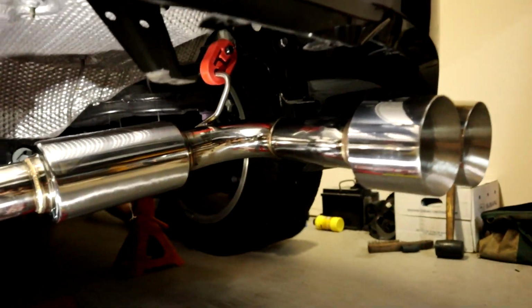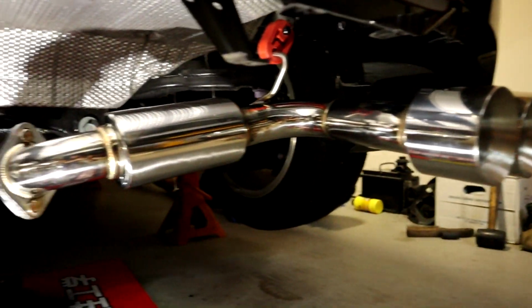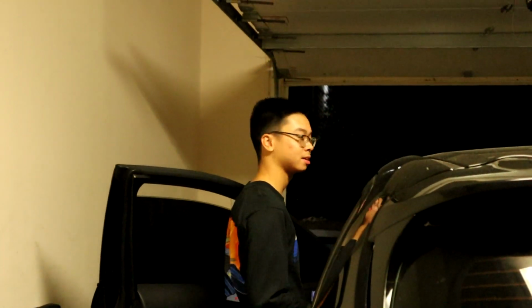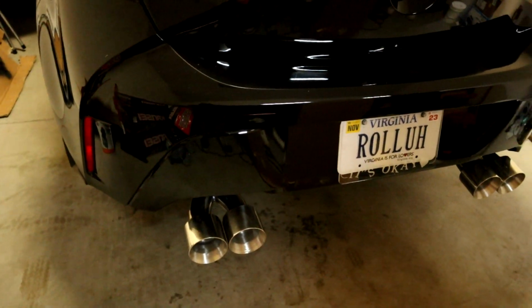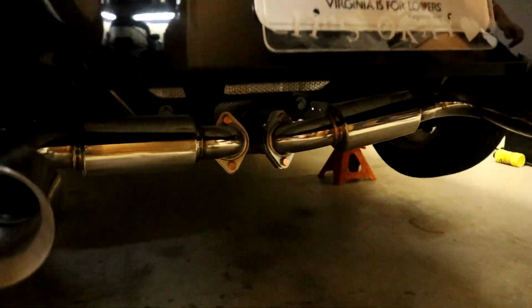Nice. But before we start it, I already told them we're going to go ahead and wipe all of our fingerprints off of the tips, because once you start the car and the heat gets in, it's going to absorb all those fingerprints and it's not going to make it look shiny anymore. Start it, bro. See how this is, and then we're going to go ahead and check the leaks. Are you ready? Yeah. Feel air. Yeah. Now we just gotta go on there and check for leaks. Make sure there are no leaks.